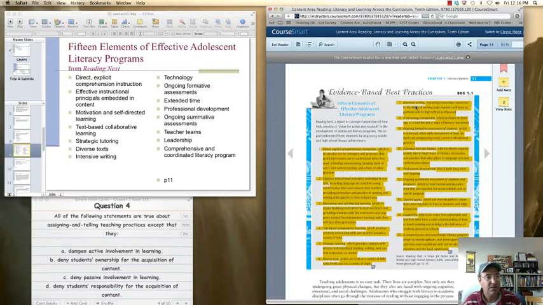So, diverse texts, and diverse isn't only matched to the demographic variables assigned to a particular student. So what I'm trying to say is, for African American students, diversity isn't just African American texts.